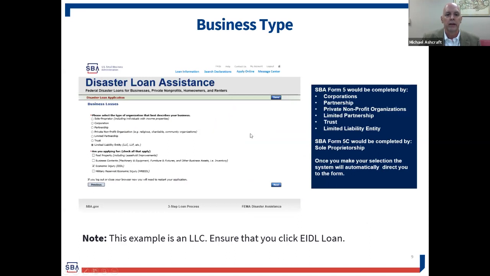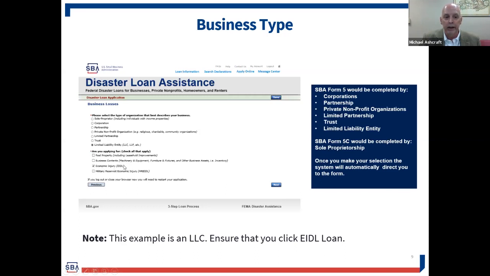So when you're doing that, in this particular screenshot, you have a choice up here of a corporation, partnership, nonprofit, a private nonprofit, other types of partnerships, limited liability company. So if you are anything other than a sole proprietor, you're going to be going over here. In this case, the example shows a limited liability entity. So make sure whatever the legal entity is you're set up as, you click that one.